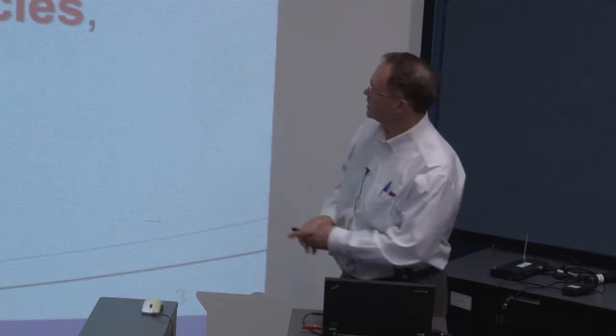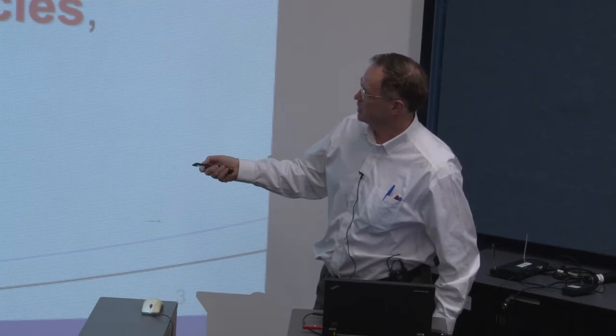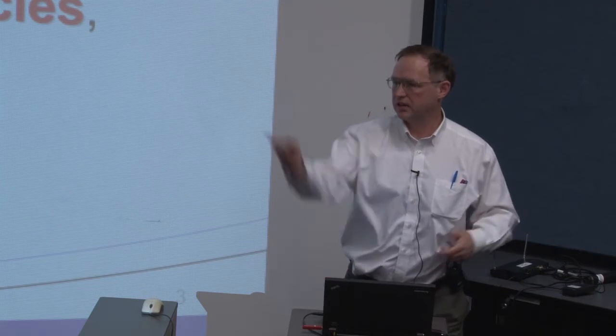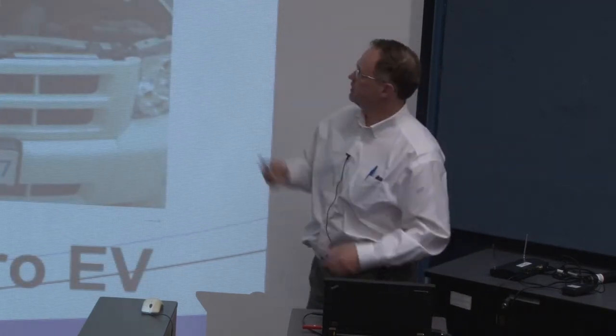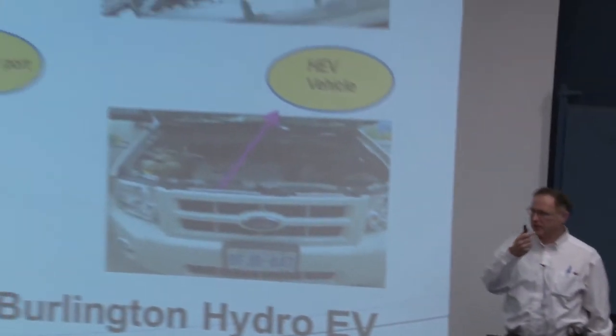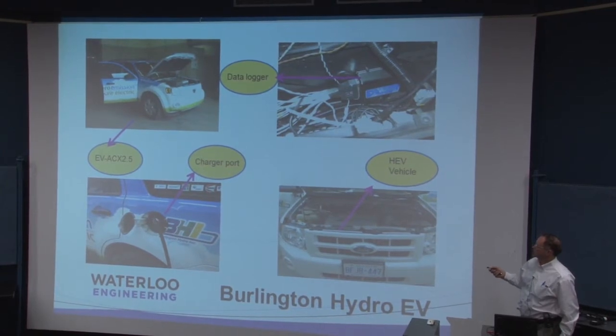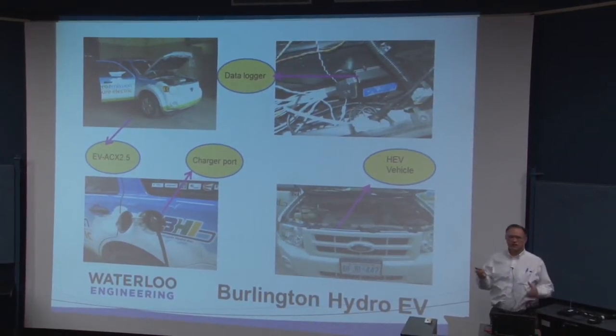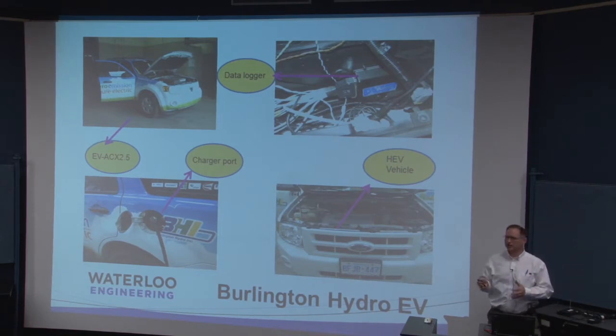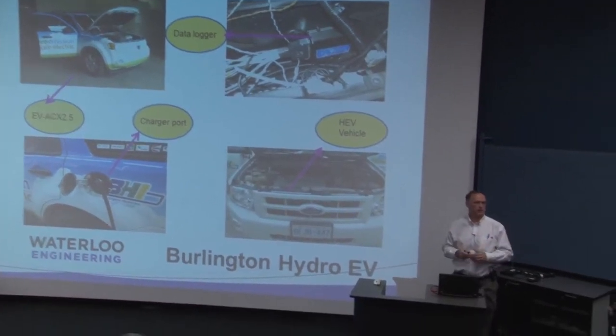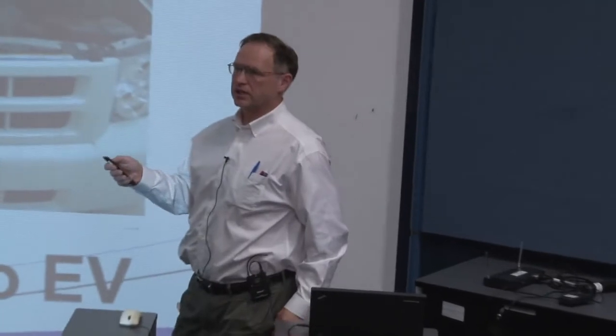It's only if you have a second vehicle that you'll probably go with the pure EV. Most people. So I'm going to talk about plug-in electric vehicles. Burlington Hydro though is a pure EV and there's some very interesting things you've observed there. I'll then lead in from the drive cycles into grid smart city, apps, life cycle, those secondary business side of things. So this is the vehicle that we've outfitted with the data logger with the help of Cross-Chasm down there at Burlington Hydro. The key thing about this is it's not the vehicle that the executive drives.